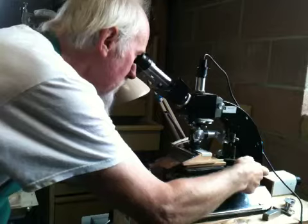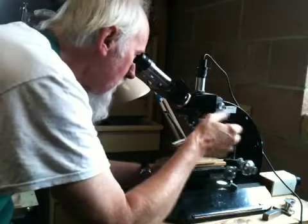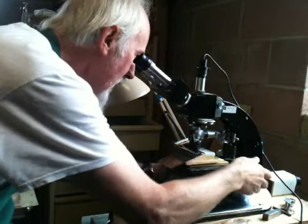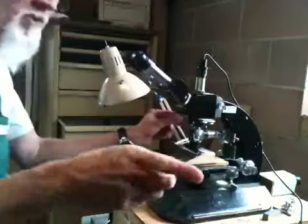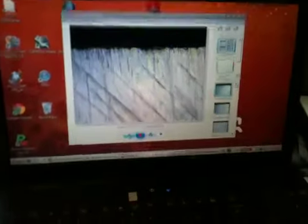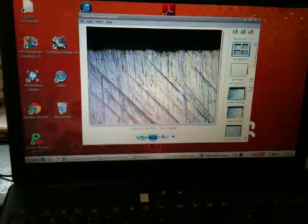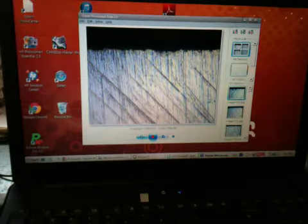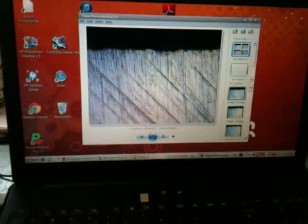I have a switch on my microscope that goes from viewing through the eyepieces, and then when I get it into focus, I can switch it over to the computer. Okay, this is down on the bevel. Here's the edge right here, and this is from the Japanese Tomae stone, and I'll take a photo of that. So this is the efficiency of the Japanese stone.